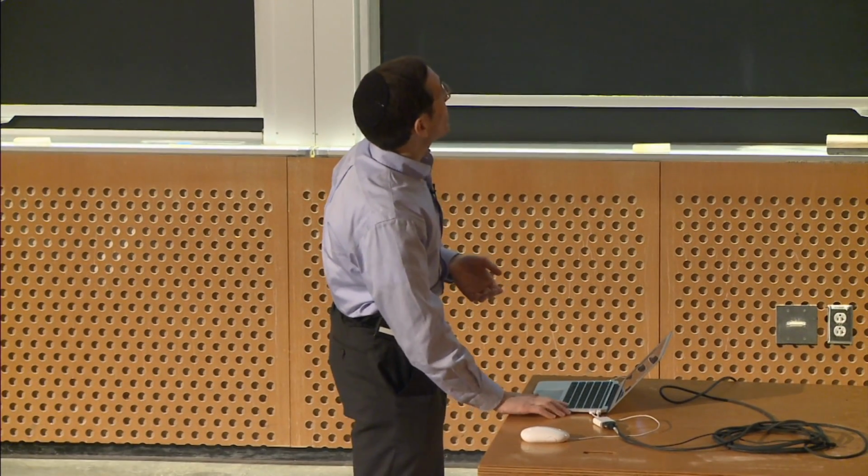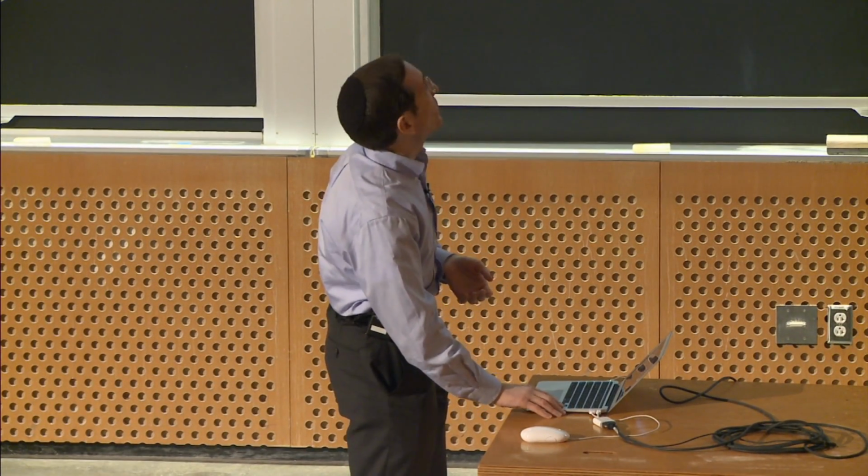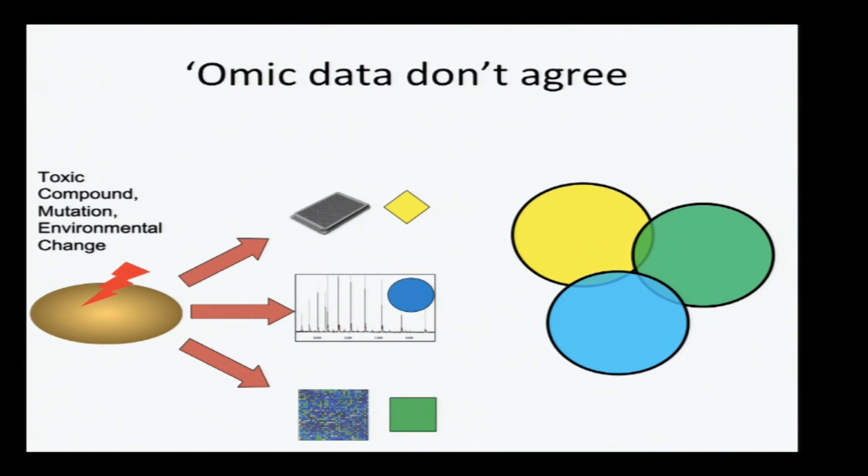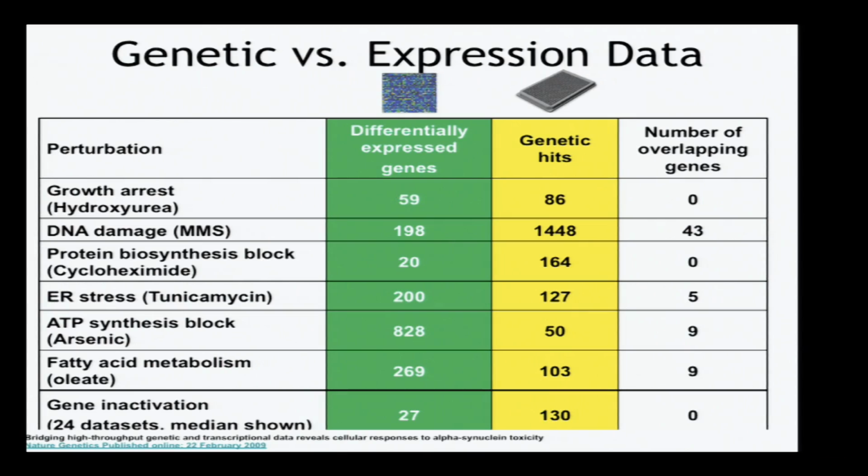And these kinds of networks can be very valuable for other kinds of data that don't agree. So it's not unique to transcript data and proteome data. Turns out there are many different kinds of omic data that, when looked at individually, give you very different views of what's going on in a cell. So if you take knockout data, so which genes when knocked out affect the phenotype, and which genes in the same condition change in expression, those give you two completely different answers about which genes are important in a particular setting.